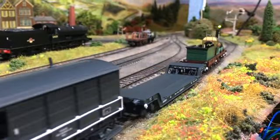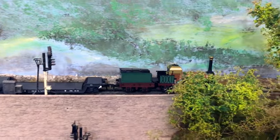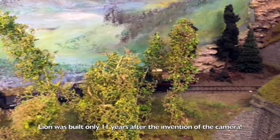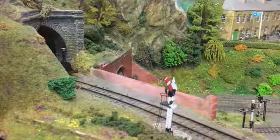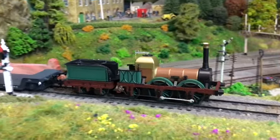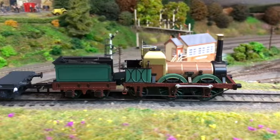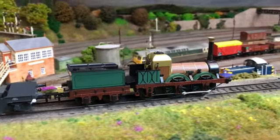It was done at Crewe Works in 1928, and that's when it acquired this haystack-style firebox. Now, there aren't any photographs of the locomotive going way back, and it has been rebuilt and rebuilt and rebuilt, so nobody's really quite sure what it would have originally looked like, but it certainly captured the look of these very early pioneering locomotives in the way that it was rebuilt.